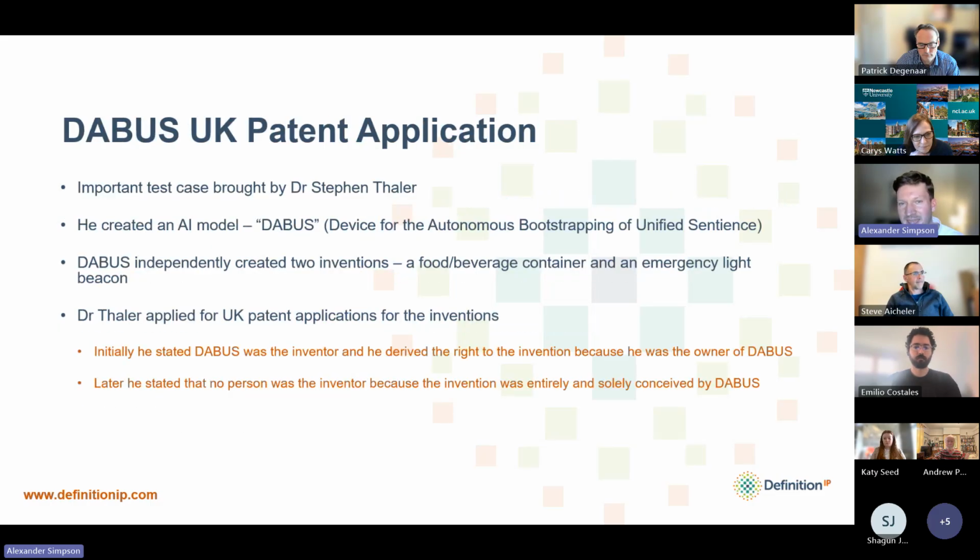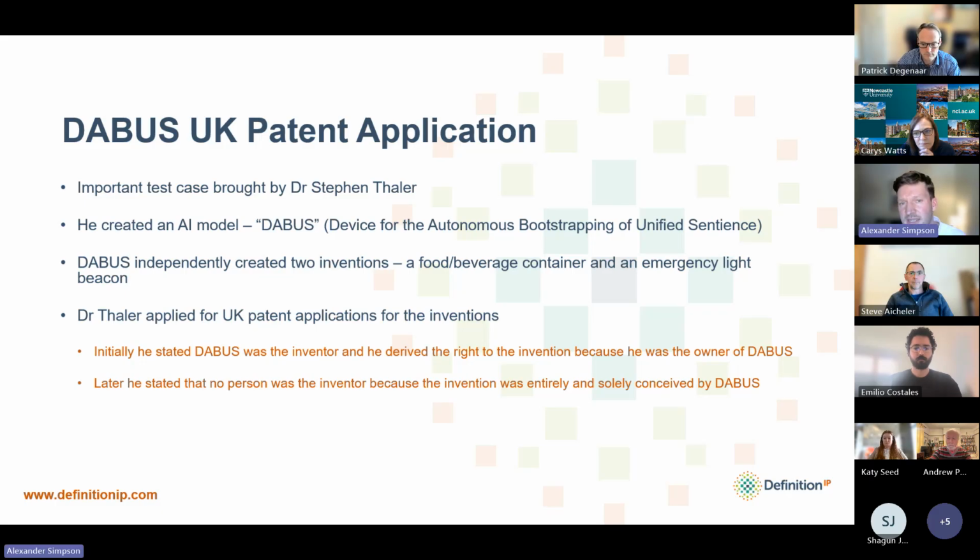Fortunately, a US academic by the name of Dr. Thaler decided he wanted to bring a series of test cases to clarify whether it was possible to patent AI inventions.